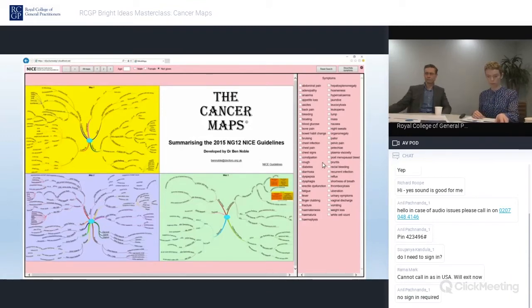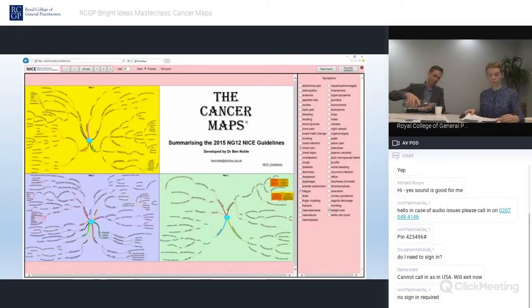Select any one of these and they will flash red on the particular part of the map where they appear. For example, if we select a female patient, 45 years old, with chest pain, fatigue, and weight loss, we can see a number of flashing symptoms on the maps. The actual number of hits for these symptoms is displayed in the center of each map. Here, we can see that the combination of symptoms selected draws us to map 1.